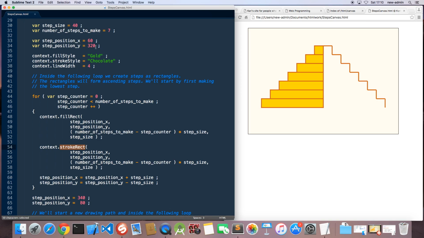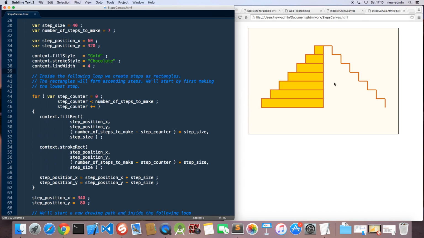And the colors are set so that the fill style is gold, stroke style is chocolate color, and line width is 4. So the outline colors are chocolate, and then the inner parts of these steps are golden. They have the gold color.